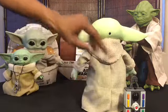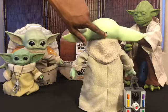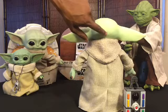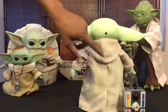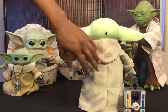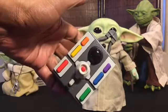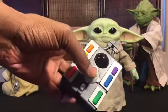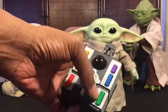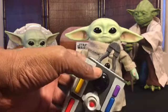And you have the backside of your figure. Appears to also have a sensor on the backside of the head, so he can receive the messages from the remote, so that's very cool. And then getting you a look at the remote. Very cool. You have your joystick here, and you have multiple buttons on each side. I'm not sure what those functions are, but we will get a look at the instructions.